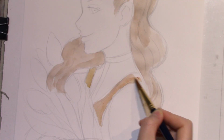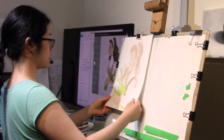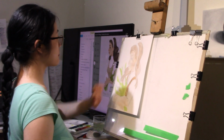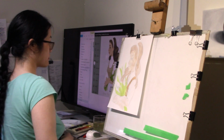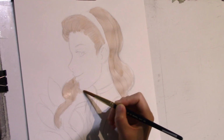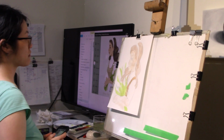Okay, so now all the watercolor is done. It actually looks really nice, so I liked how the base color turned out, and now all I have to do is sit and wait till it dries. So this part you'll have to be really patient. That's one of the cases with watercolor. You have to be patient and wait a little bit until it's fully dried.